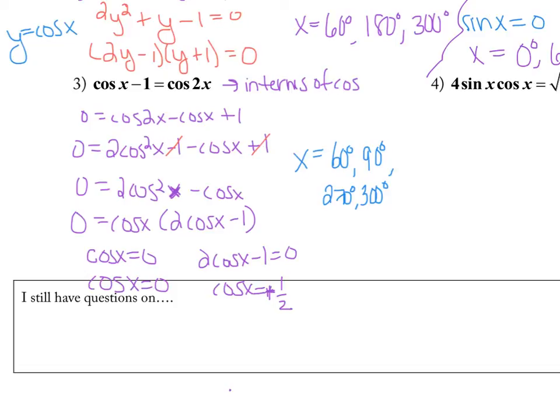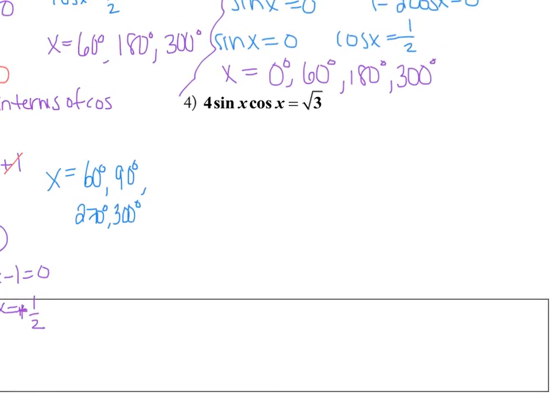All right, last problem. Okay. At the moment, it doesn't look like this is any type of identity. Okay. We don't have 4 sine of x, cosine of x. However, there is one that's similar to it. Okay. We have 2 sine of x, cosine of x. So is there some way that I can manipulate this equation so that I can get 2 sine of x, cosine of x without changing the equation as it is?